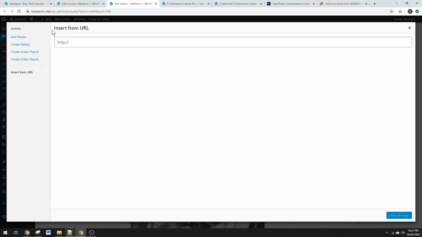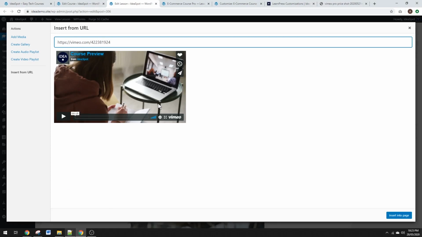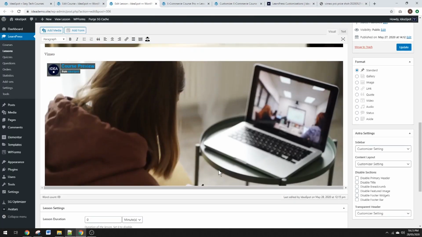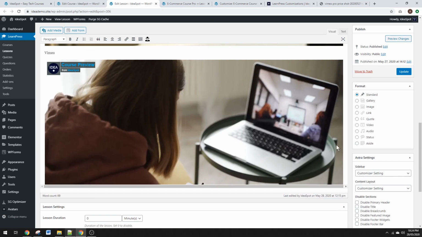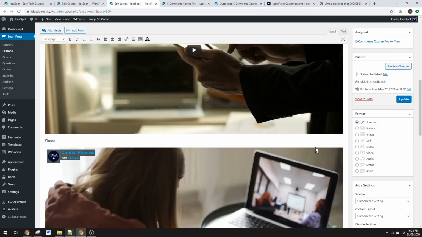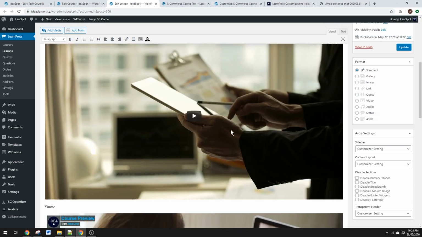We just go to Add Media and we insert the URL into our page, and there we go. We've got our Vimeo file in there too. So Vimeo, a little bit more clean, and if people are viewing this on a mobile device, they're much less likely to have the Vimeo app than they would have the YouTube app. If they have the YouTube app and they're viewing it on a mobile, it's going to take them off your website and put them onto their YouTube app. So you may actually end up losing traffic to your blog or website through YouTube.